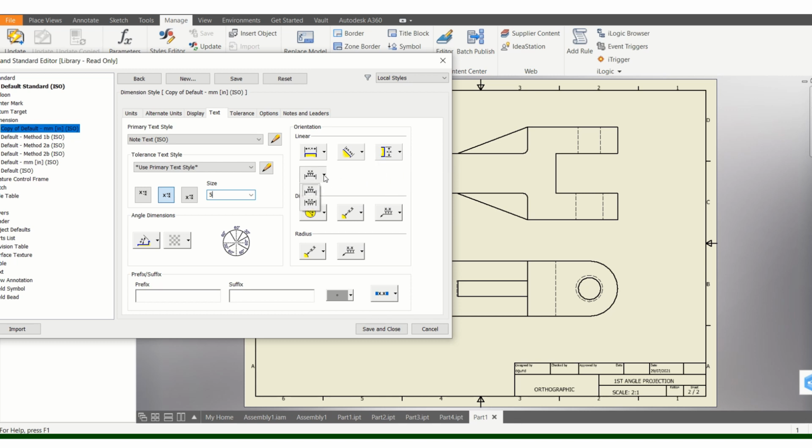Let me leave this. Then this for diameter. We could use this or we use this. I always prefer this. Then this preferred. This is okay, and then this is preferred.